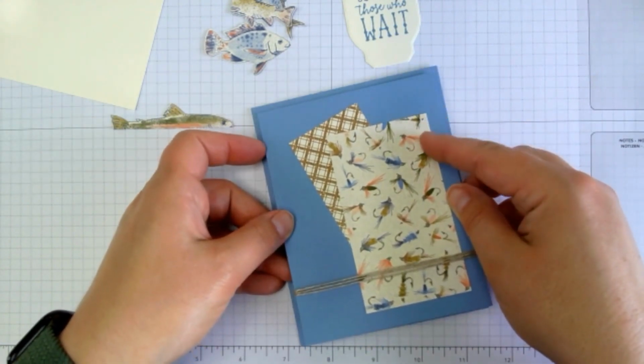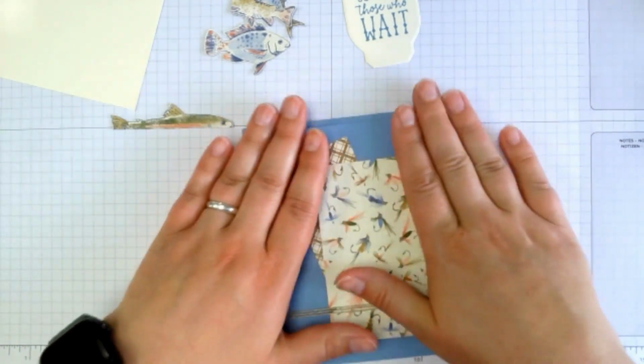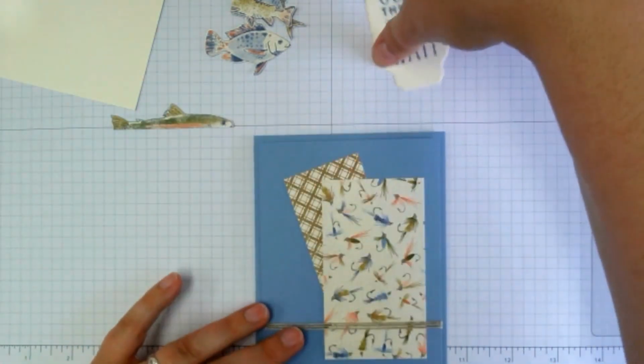So I want to center that up as best I can. I'm notoriously putting things down crooked, so hopefully that's pretty good.